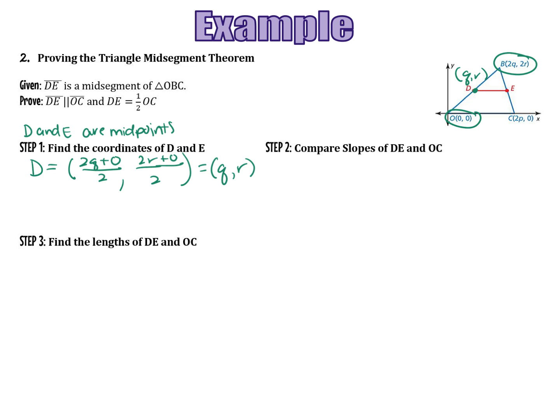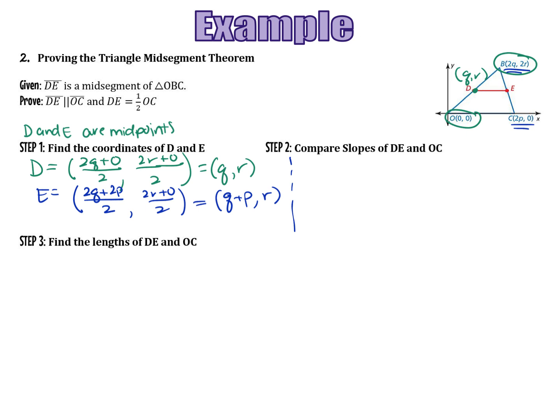Now we're going to do the same thing for E. I'm going to encourage you to pause the video and use these two coordinates to find the midpoint for E, and then unpause the video and see how you did. Hopefully you had time to work through that, and there is the midpoint for E. So we can divide each 2q and 2p by 2 to get q plus p, and we can divide 2r by 2 to get just r.